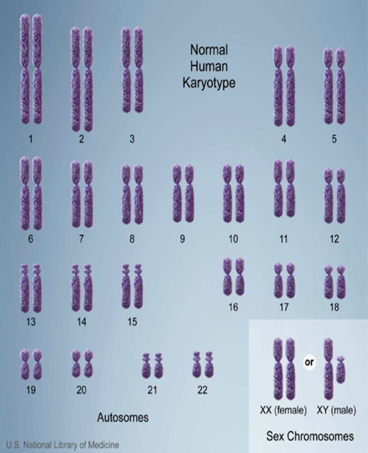And as we know, the human karyotype is composed of 46 chromosomes, which are divided into 22 pairs of autosomal chromosomes and the sex chromosomes. The autosomal chromosomes are pairs one to 22, and the last pair is the sex chromosomes. When we have XX, it determines a female, and XY refers to a male as well.